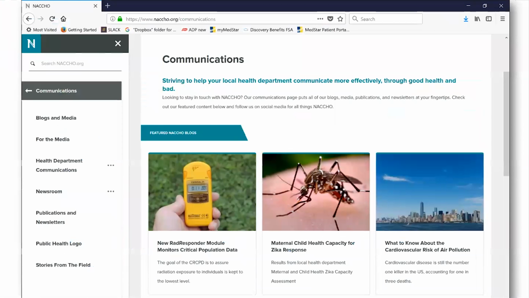And I just want to end quickly with some other additional resources. You can go to NACCHO's website as well. Feel free to reach out to me as well to be able to triage even more specific questions. But we have lots and lots of communication and marketing tools and resources that talk about how to do tweeting and free messages for tweets, to Facebooking, to branding and marketing guides, to the point that Shirley was making in terms of not just for FAB standards and measures, but for other concerns.